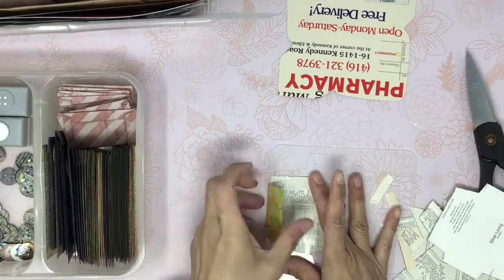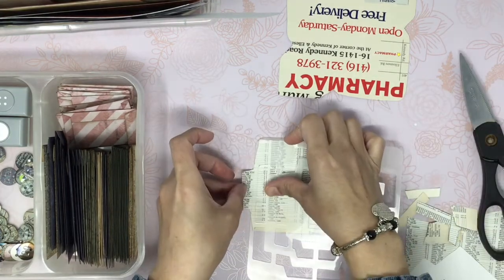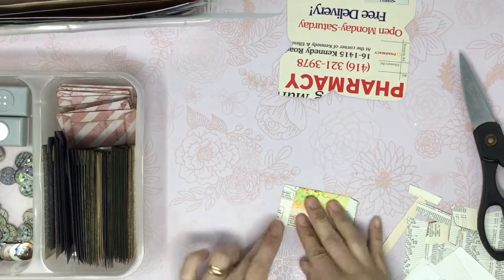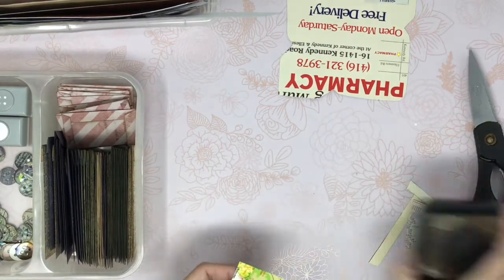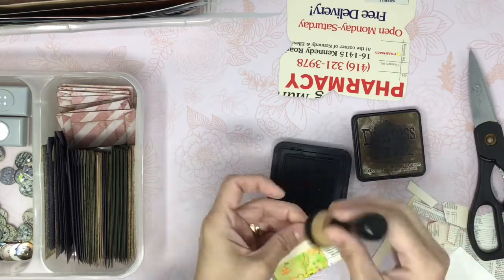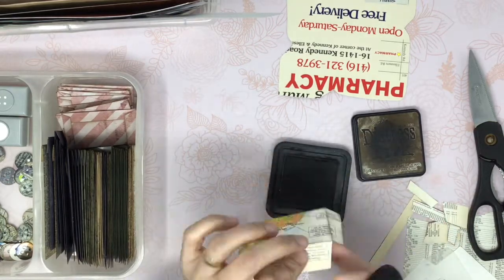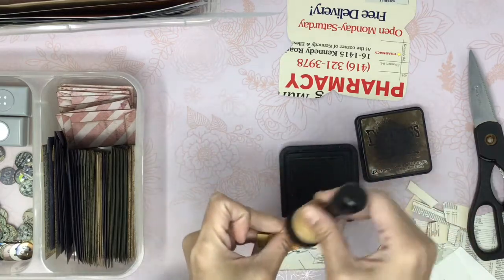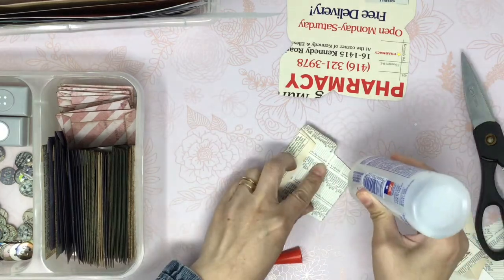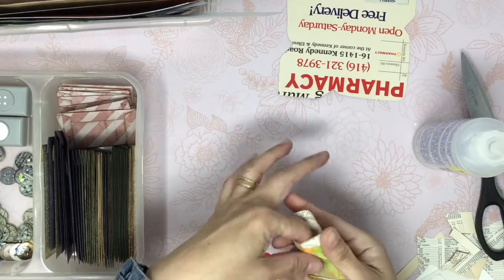Use a ruler to fold straight. Here I am using just my plastic template. You can use your bone folder to fold it neatly, but I don't have it handy, so I'm just folding it. And then distress it if you wish. And then glue the side and the bottom. I use my wet glue. And then now you have a nice looking coin envelope.